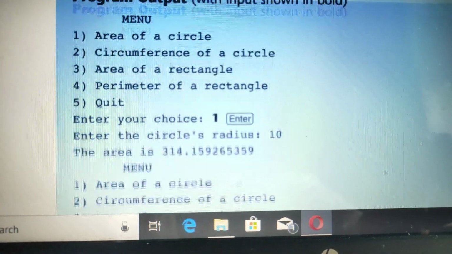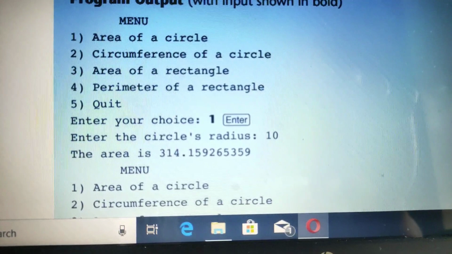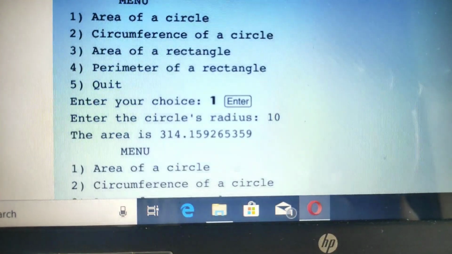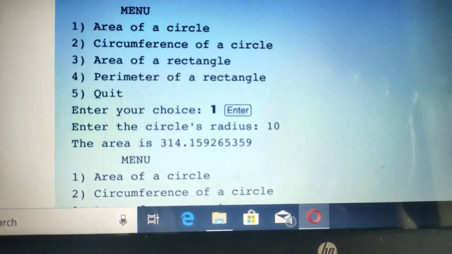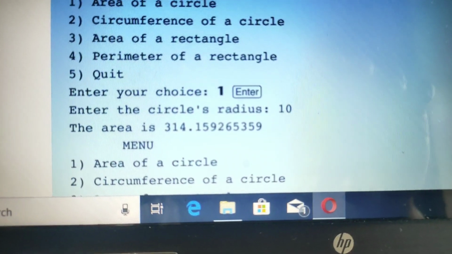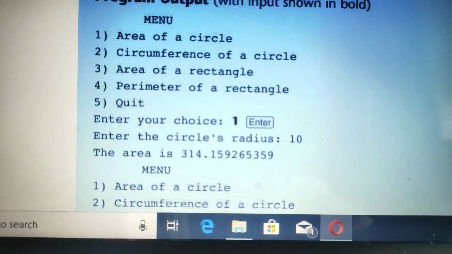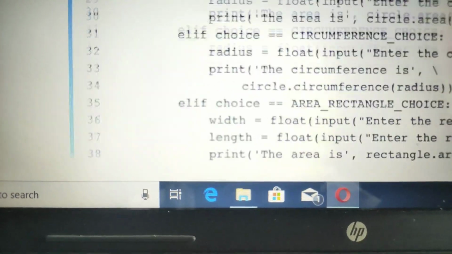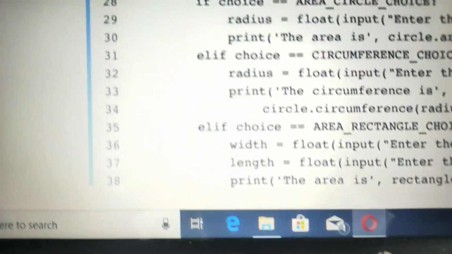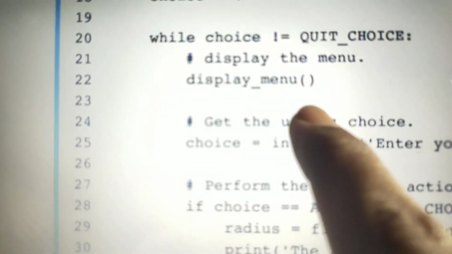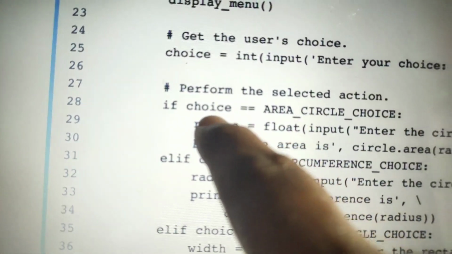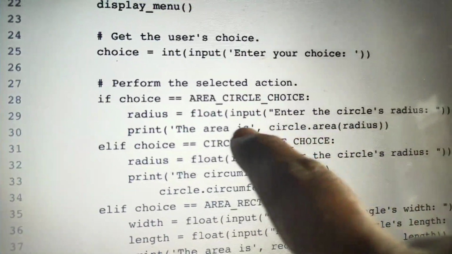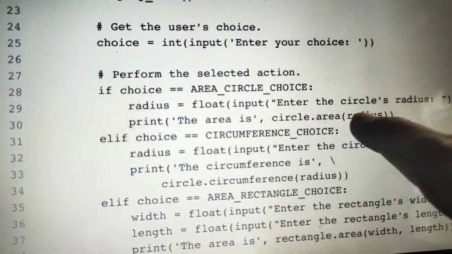When the program is executed, we get the menu: area of circle 1, circumference 2, and so on up to 5. So two programs will be designed, rectangle.py and circle.py. If the user gives choice 1, for example, enter the circle's radius. The area is 3.14. Once we'll observe the code. If choice is 1, then what happens here? If 1 is given, what will be called here? See here, display menu, the menu will be displayed, choice will be read, choice will have a value from 1 to 5, any one value. So if it is 1, the radius will be read, input enter the radius.